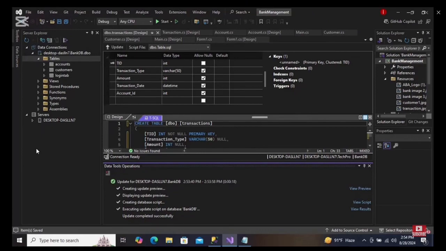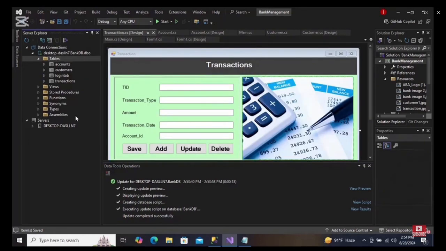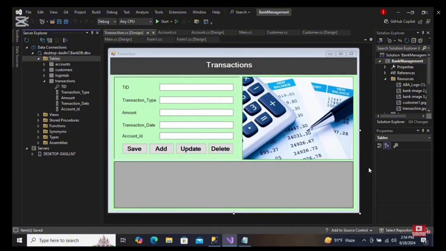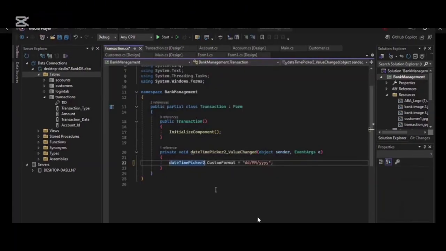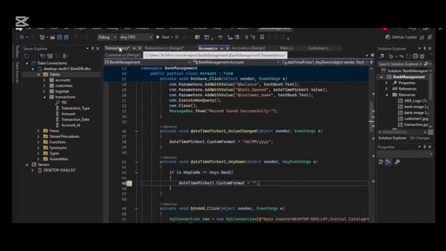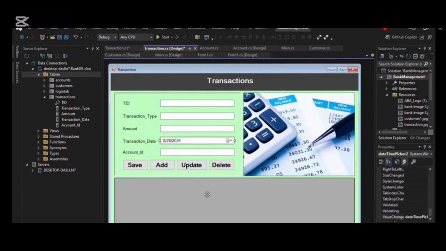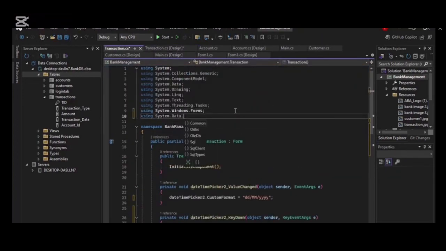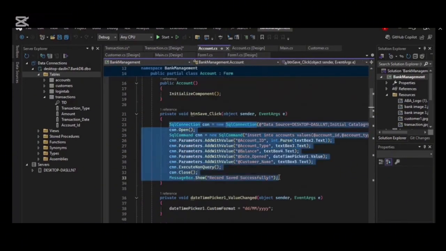Now moving to the transaction part with the transaction table. I have also added the tables for the previous ones like employee and accounts or customers, but I have not mentioned it in the video. You can create it with the help of the login that I have just mentioned in the first part of the video. And you don't have to write the code again and again for every design. You can just write the code for one, and then you can copy it and use it in the next part. This would help you because we are using the same buttons all over again.